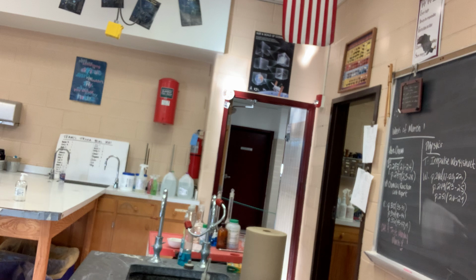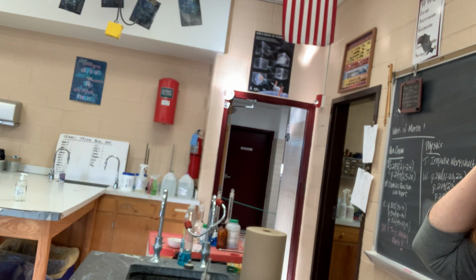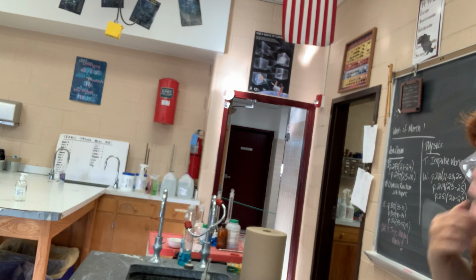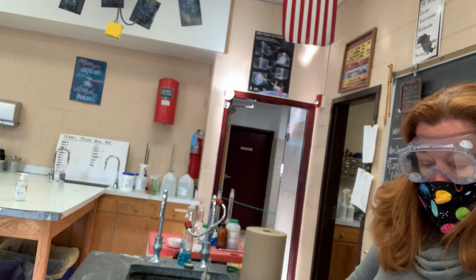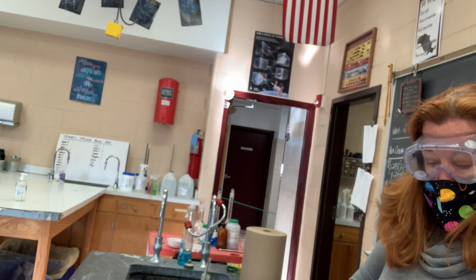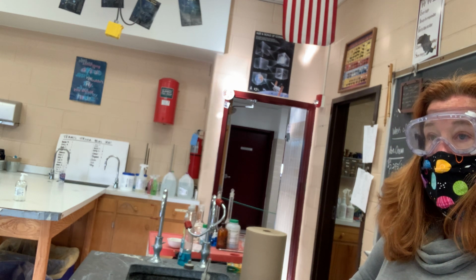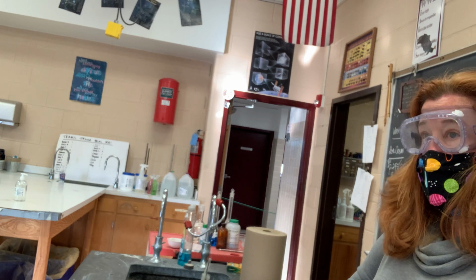So the whole point of this is to figure out the balanced equation for what's actually happening in real life. We're going to start one at a time. If you look at where it says data on the second page, it says using data tables or written descriptions, record observations for all reactants and all products, including evidence of a chemical reaction. So we probably need to talk about that.